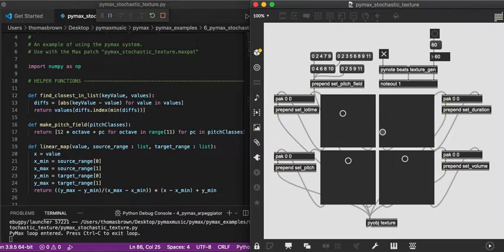Change the durations to get different attacks. Or not different attacks, but different durations.